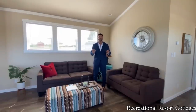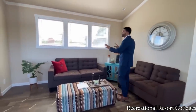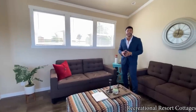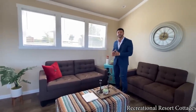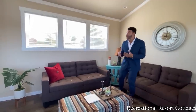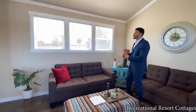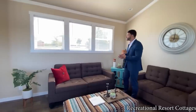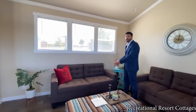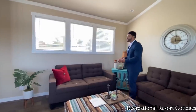Starting here in the living area, we've got the triple windows right up top bringing in the natural light. For you vampires out there that don't want the natural light — if you don't want that many windows, we can take them out and make that happen for you. But today I'm showing you how we like to have it, with the triple windows. What we've also done is make it a half-size window — you see where it sits up a little higher so it can easily accommodate furniture down below, and you don't have to worry about that window being directly behind your furniture.